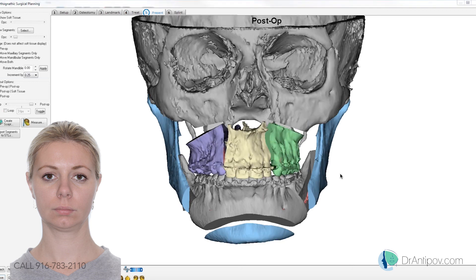As far as your splints go — do you want that intermediate splint to have no flange on it? Just like we normally do, so it pushes the tongue out of the way. The final splint, we'll put some wiring holes in it and a little bit of build-up for those segments. It sounds like you're leaving on Friday — yes. We'll build these tonight and have them out Thursday morning. We'll ship them out tomorrow for delivery Thursday — thank you so much. Shipping to the usual address at 911 Reserve Drive, Suite 150 — yes. Thanks, Dr. Anapov — thank you so much, guys. Bye-bye.